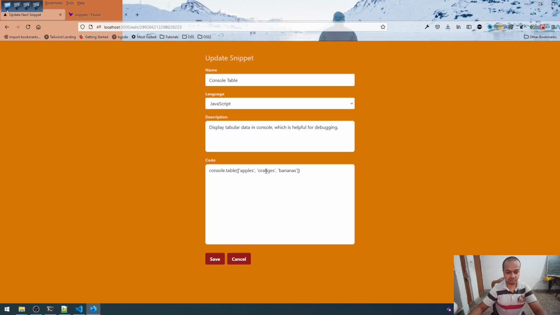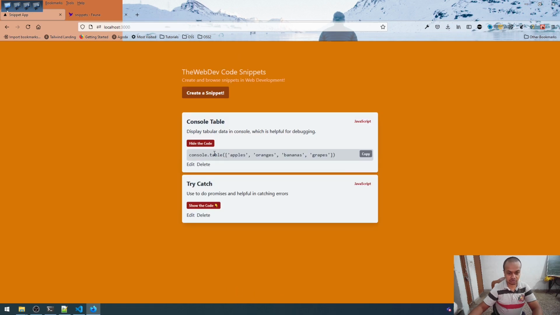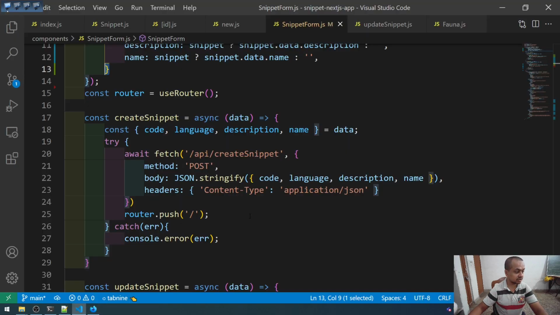Let's do grapes. Show the code. Yeah, it is doing perfectly right, fine. So it is working fine. So update, one of the major functionalities, all of the functionalities are done.